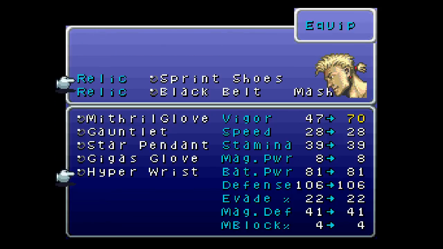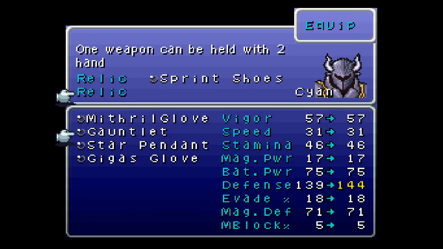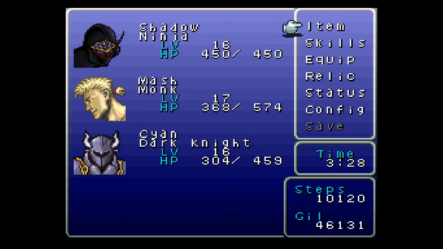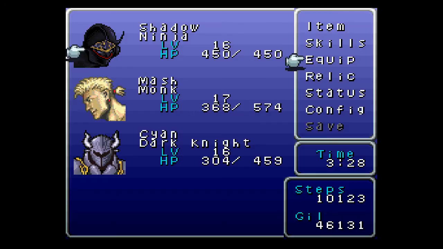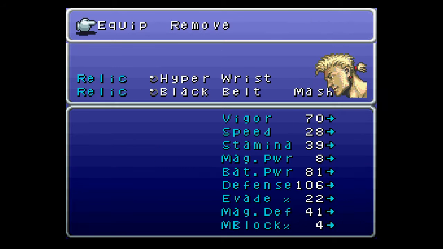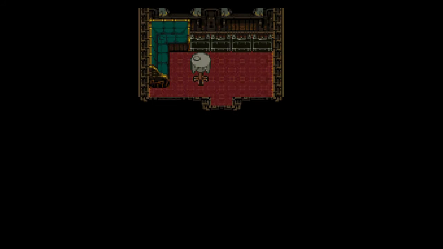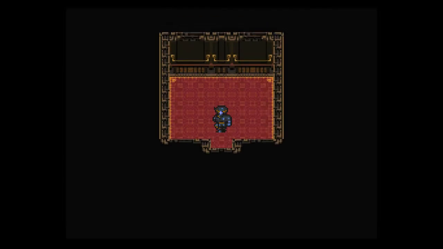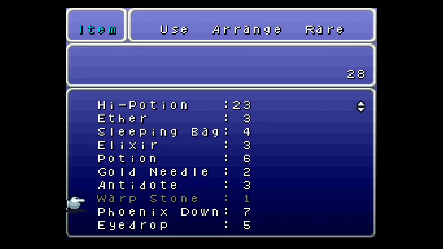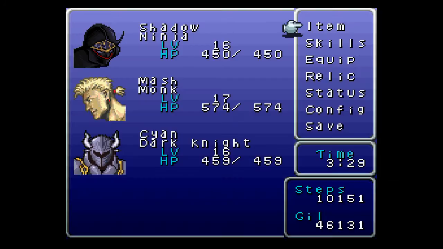So yeah, let's give that to Mash. Go ahead and give the sprint shoes to Kyan. And the Gigas Glove. A few healing items. The Sniper Eye, very handy. 100% accuracy. Let's see. What I've got is fine. And do we have any tents? We have tents. Better to use a tent than go back to the food car and get in all the battles in the way.